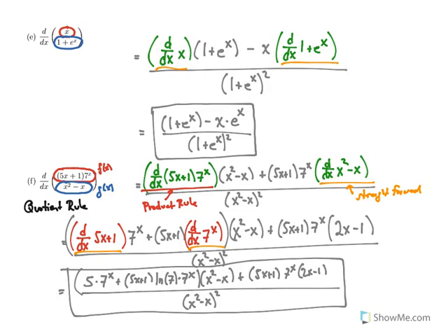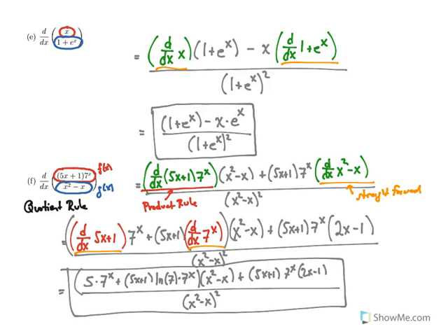So if you try to do that in one big step, it can get very confusing and lots of mistakes can happen because you have to do a product rule inside of a quotient rule. But if you break it up one step at a time, when you look at what derivatives you have to do, you can take care of each of those individually. And then it just comes down to rewriting a bunch of stuff one step after the other.